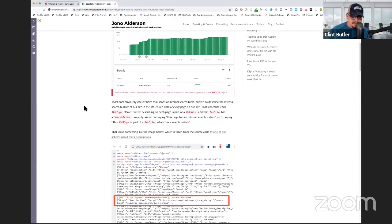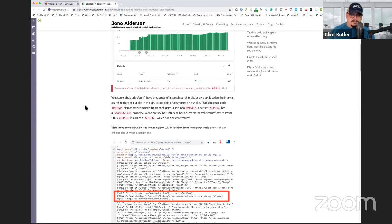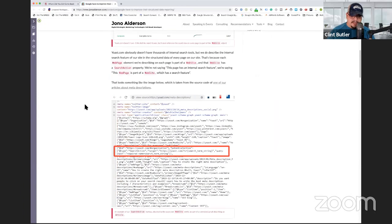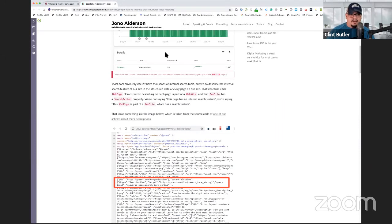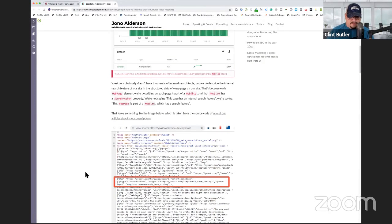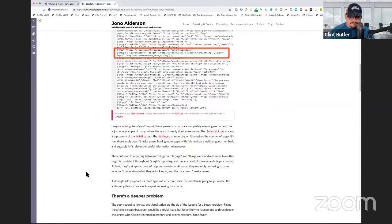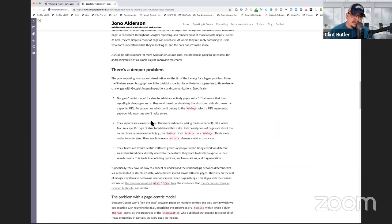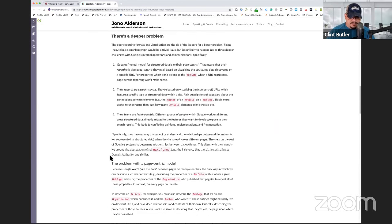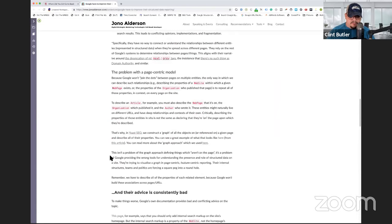And in this case, this person's gone and found some different things that some of the reporting has issues with, and I probably would be safe to say that you're not going to find all code instances in a way. Let's say this is changed a little bit and written in a little different way. It might cause an error from what Google's looking for. But there are some errors that you might want to look into. Just read this just so you know, in case that error shows up in your Search Console, it might be something to look forward to.